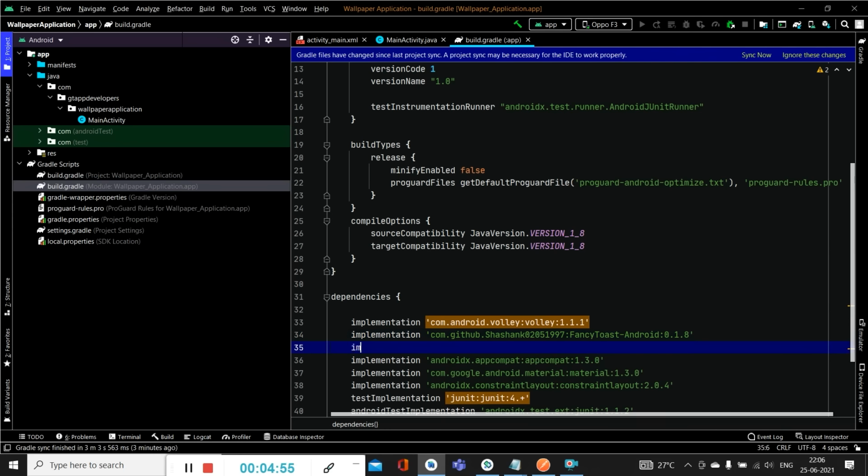After that, we have to add the dependency for Glide. Now we have to simply sync our project to install all these dependencies inside our Android project.